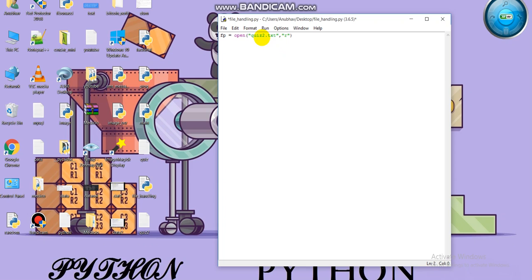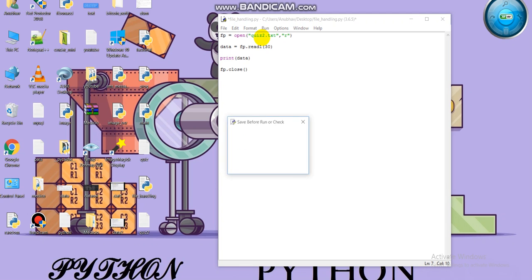So read, which is only going to read the data, is equal to fp dot read and 30. So it is only going to read the first 30 characters from the file, and I'm just going to print the data and fp dot close.